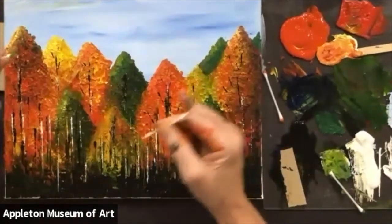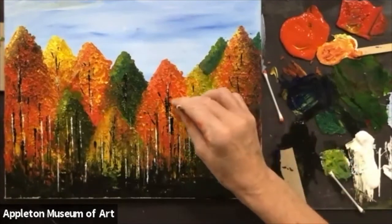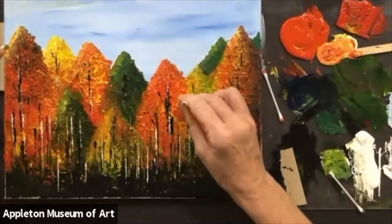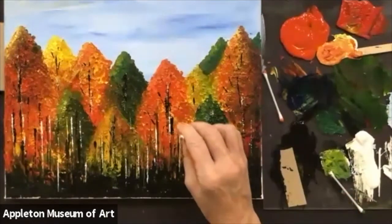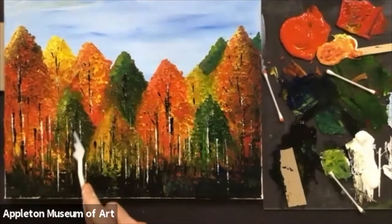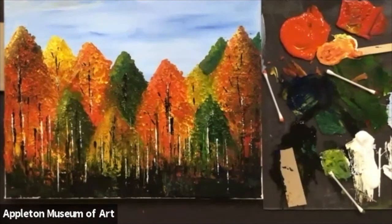I've got some areas here where the paint is actually kind of scraped off. So I'm just going to fill that in a little bit. And right about now, I'm done. That's how I feel right now because I keep adding to this. It's going to get away from me. If I look at this tomorrow, maybe I might change my mind. But right now, I do believe I'm done. In fact, I'm just looking at a lot of the white. Maybe did I overdo it, but I'm not going to worry about it right now. I'm going to leave it alone and see what happens tomorrow when I look at it.